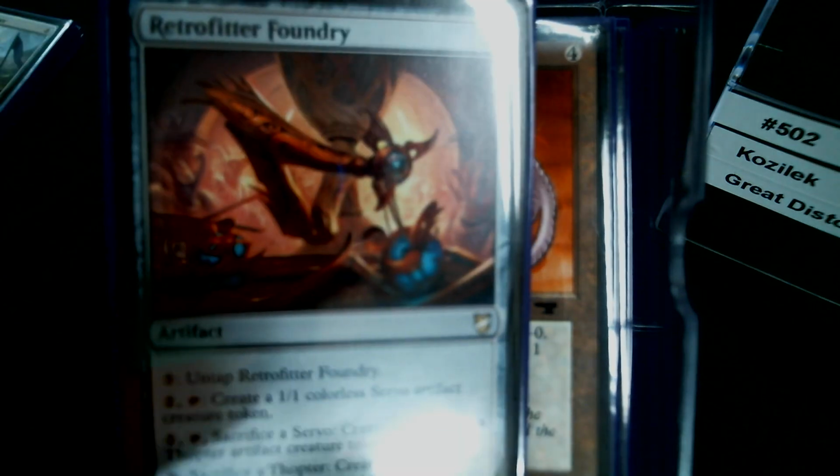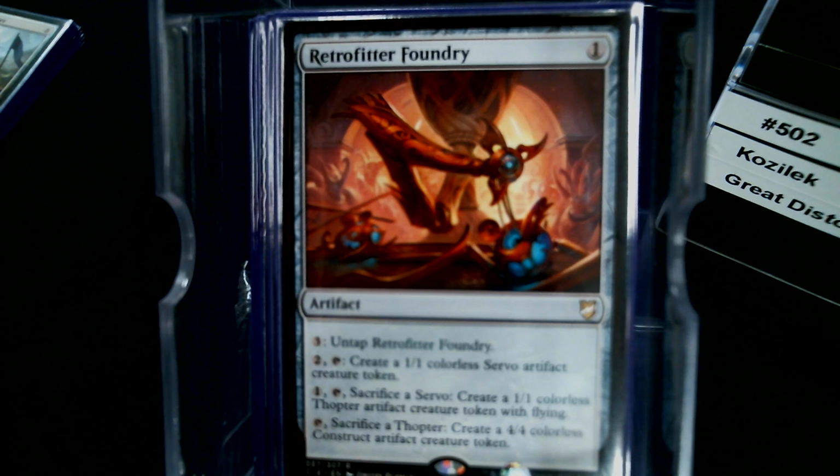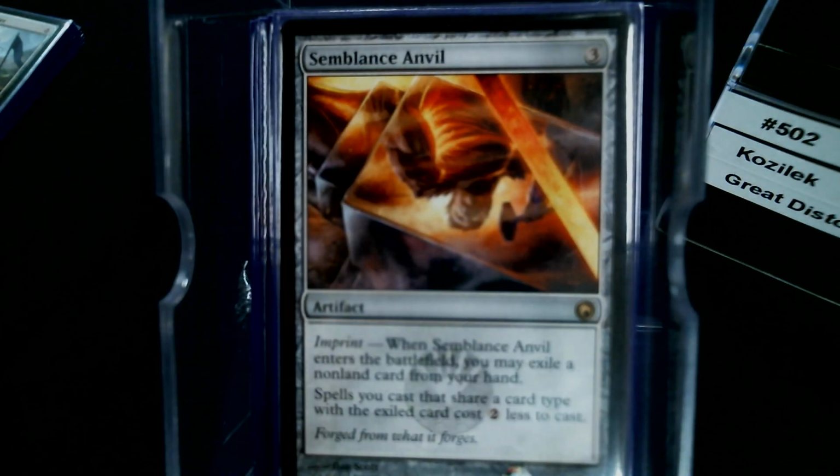Now, Retrofitter Foundry. This one, I think this may be the first deck I've put this in. 3 mana to untap it. 2 mana to create a servo. 1 mana sack a servo to get a Thopter. And then sacking a Thopter to get a Construct. Semblance Anvil.